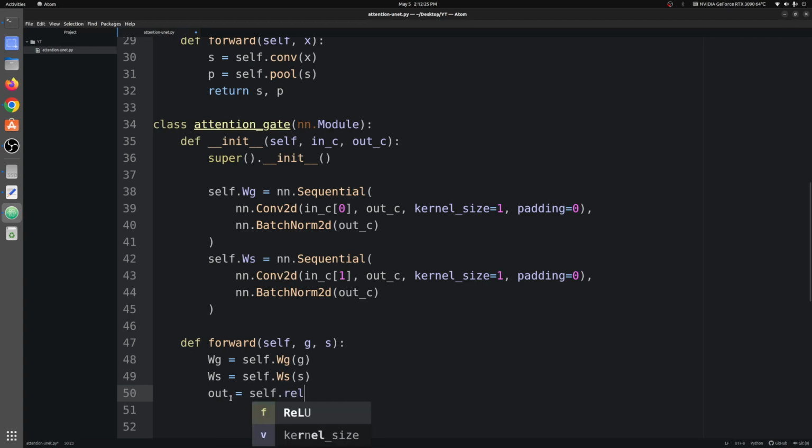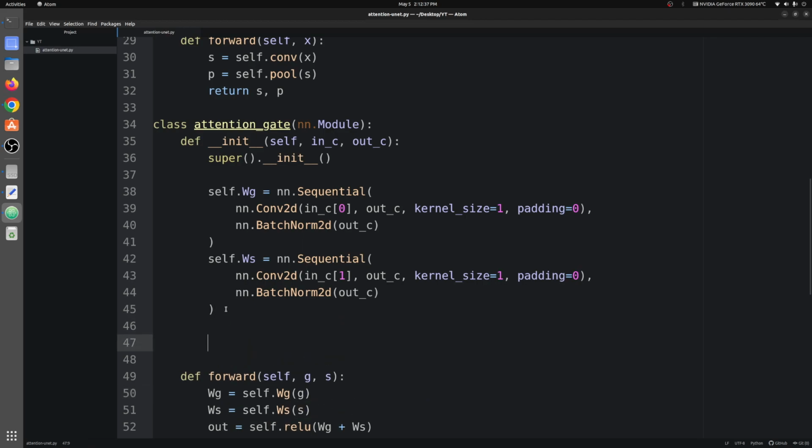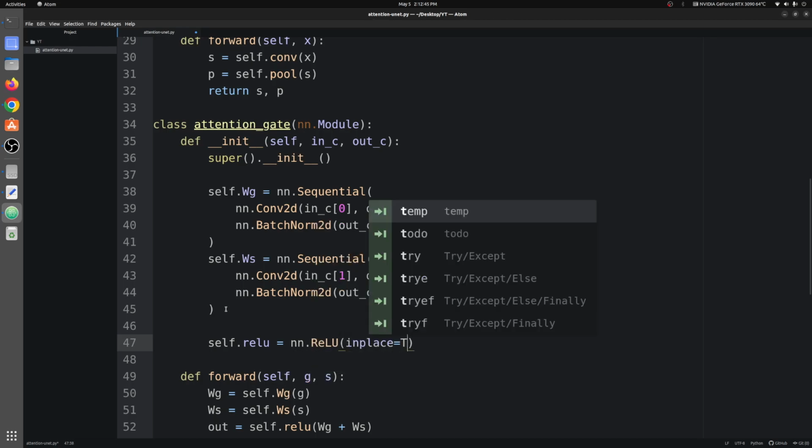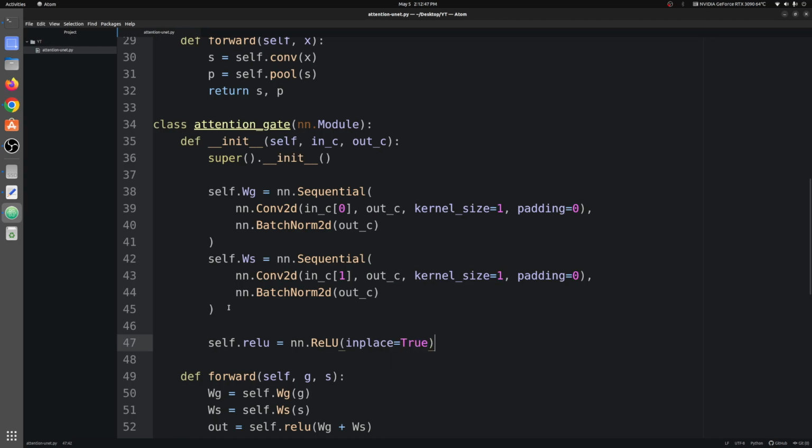Let me just write ReLU here. So I'll implement this, just don't worry about where this comes from. I'll implement it. So what we'll say is self.relu equals nn.ReLU. Okay, again a mistake, inplace equals True. So we are done with ReLU.